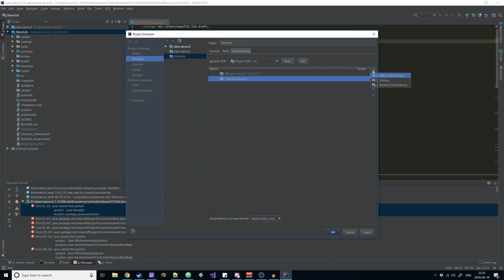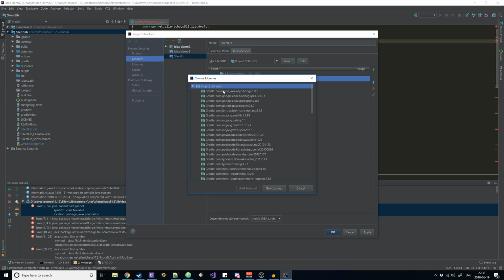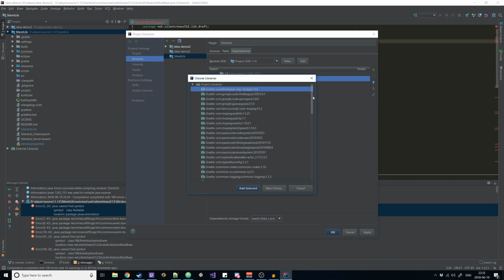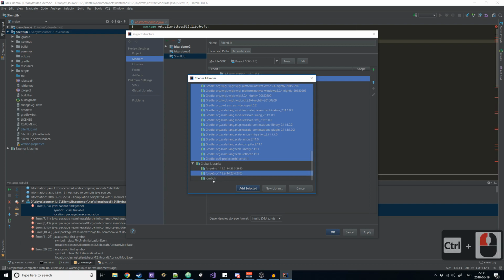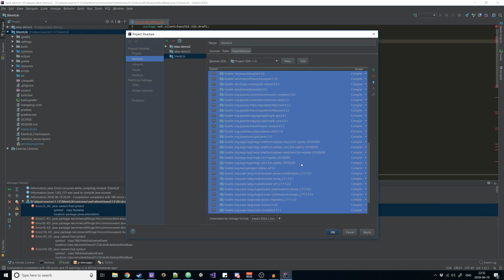So we are going to click on this plus button here, and we're going to add libraries. So under project libraries, we'll have all these that say Gradle in front of them. We want to select all of these. So just click the first one, shift left click the last one. Going to want our forge source as well, so control click, and I may need Lombok for this project as well. I use that in some of mine, so I'll go ahead and select that one just to be sure. So those should all show up down here now.